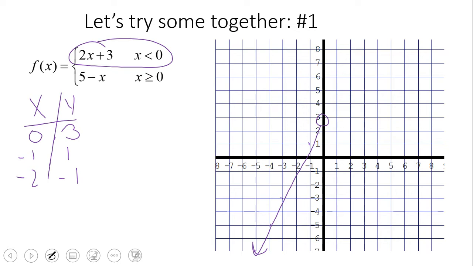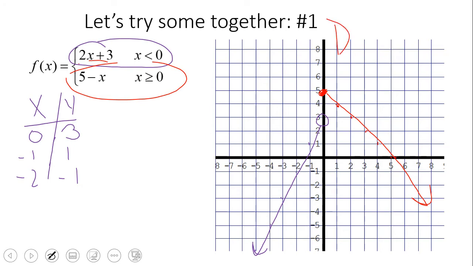Then for our second piece, let me go ahead and change the color here just to switch things up. So 5 minus x for x is greater than or equal to 0. So again, if you need a table, make one. If not, do it with mental math. If you plug in 0, you get the point (0, 5), and that is a closed circle. Then you have a slope of -1. So you would go down 1, right 1, down 1, right 1, down 1, right 1 a couple of times. Probably good to get all the way to the x-intercept. Go ahead and graph it, and that is in fact your piecewise function.